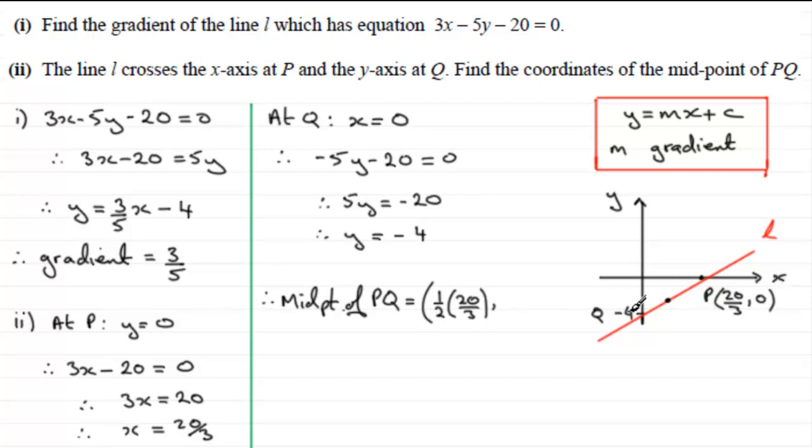we would add 0 with the y-coordinate here which was minus 4, so you've got a half of minus 4 or minus 4 divided by 2, same thing. So when you work that out, a half of the 20 is 10, so you're going to get 10 over 3, 10/3 there.